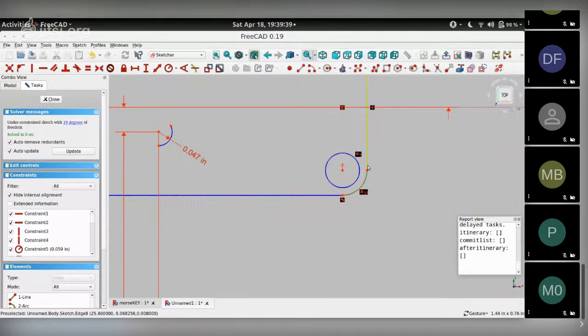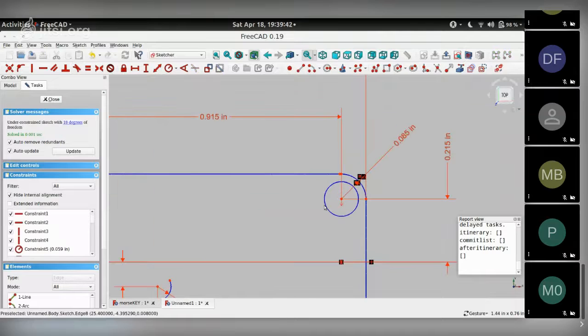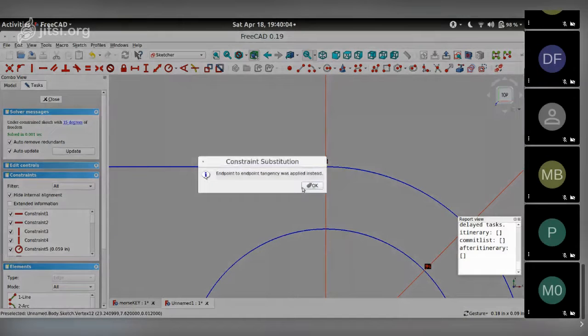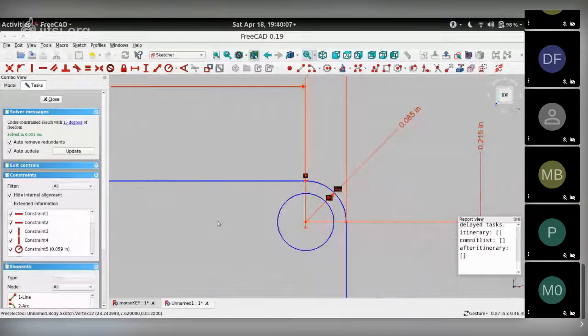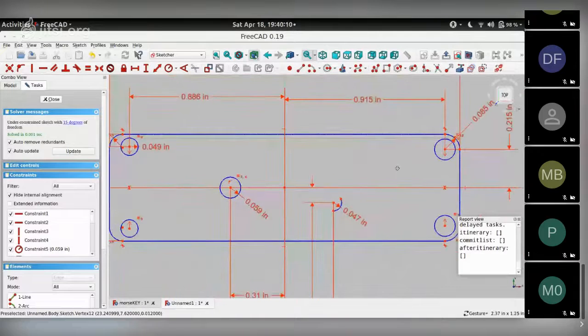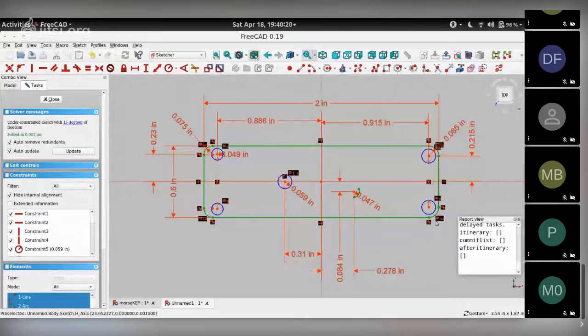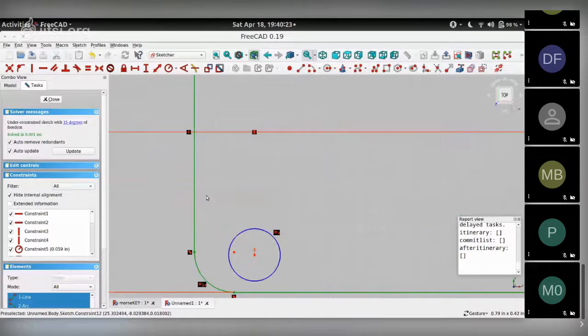I'm down to 19 constraints now. 18. 17. 16. Okay, these two make them congruent. So I'm down to 15 constraints. If you reach a stage like this and you want to figure out what constraints are still left to be done, click on the hyperlink over here where it says 15 degrees, and you should get green lines of whatever is not yet fixed in terms of dimensions.